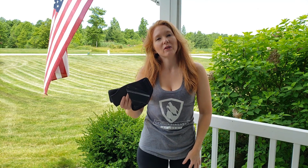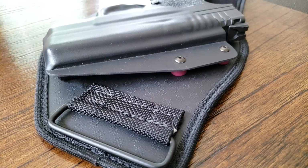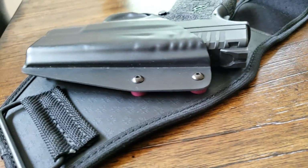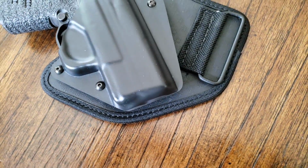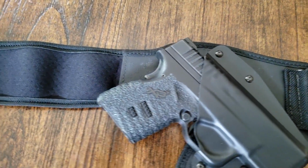We'll go over how you wear it in just a moment, how to draw with it and all that stuff. But before that, let's just look at it a little closer. You can see it has a really pretty pattern here on the front. It's a hook and loop system to put it together, and it's holding up really well. I've worn it for several weeks now.